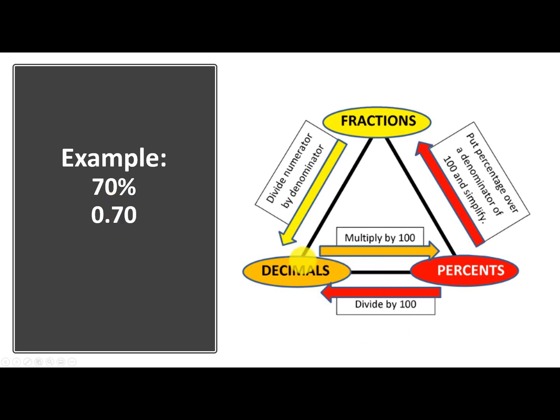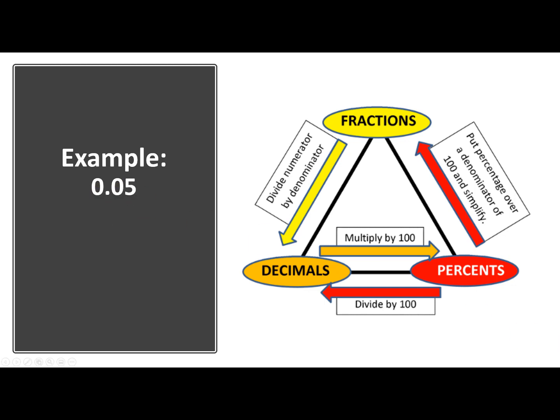And then from a decimal to a fraction, we have to take the 0.70, put it over 1, and multiply the top and the bottom numbers by 100, and we get 70 over 100. And then we want to simplify the fraction. 10 goes into 70, and it also goes into 100, so 70 divided by 10 is 7, 100 divided by 10 is 10. So 7/10 is the same thing as 0.70, which is the same thing as 70%.